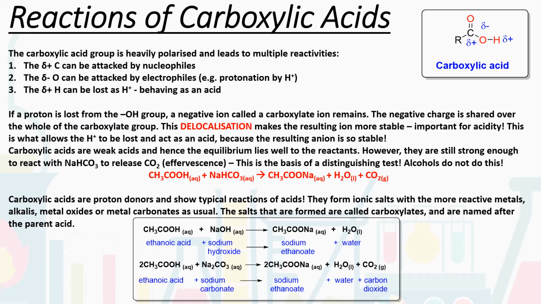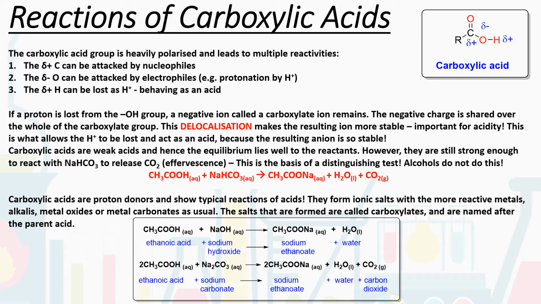So if we look at the reactivity of carboxylic acids, the carboxylic acid group is really heavily polarized. We've talked in the previous video about aldehydes and ketones and how they have a very polar C=O bond, and so our carbon is electron deficient, delta positive, because oxygen is so much more electronegative. We have that dipole, and so we have delta negative on the oxygen. Well, carboxylic acid groups are even more heavily polarized because now we have 2 carbon-oxygen bonds. So we have 2 oxygens, both electronegative, pulling electron density away. And so that means that our carbon is even more electron deficient.